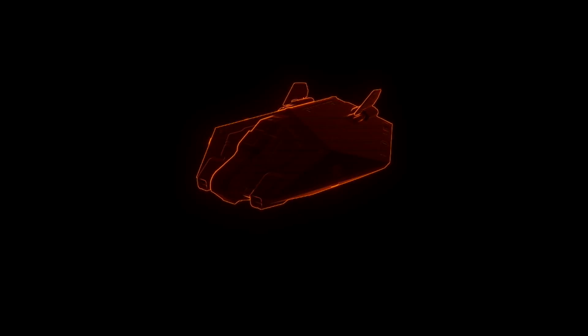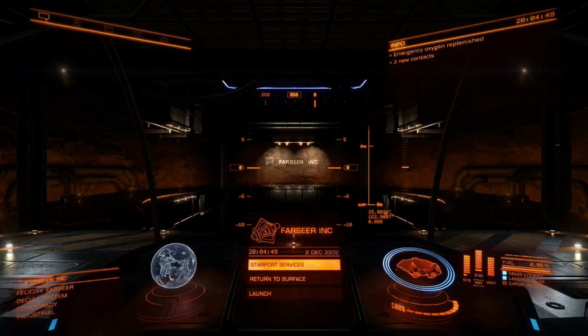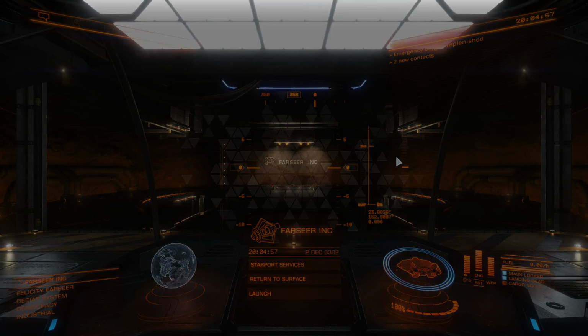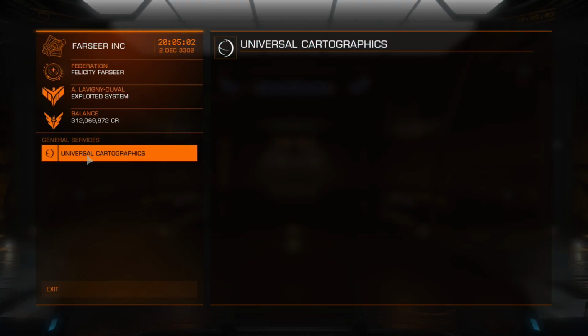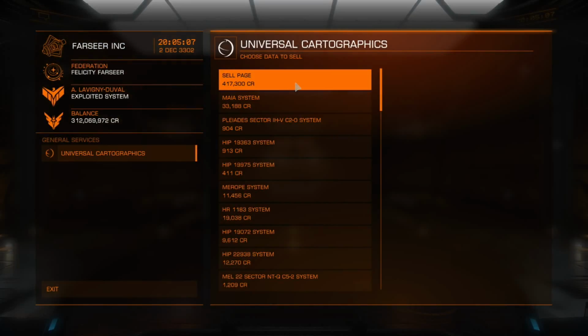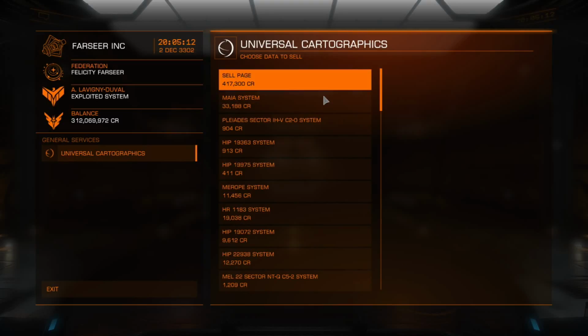We should have a lot of discovery data of the trip. Only three systems of 74-ish were already known to me. So we should have a lot to cash in. Let's see. 400,000. That's good enough for me. Confirm.